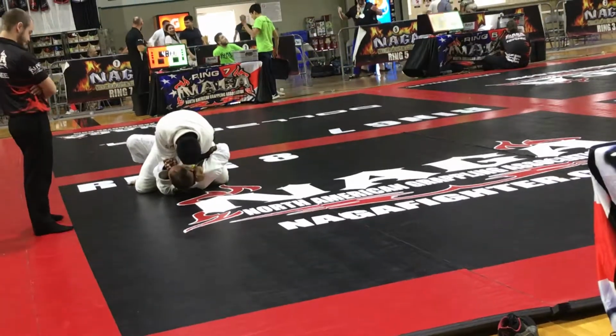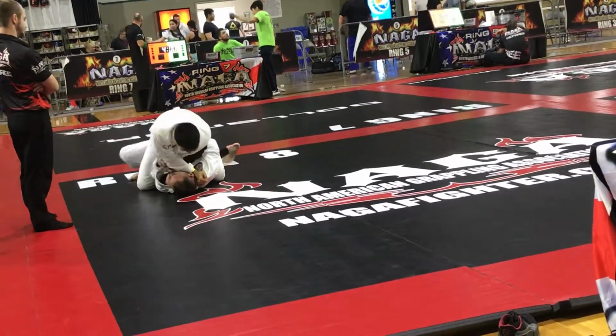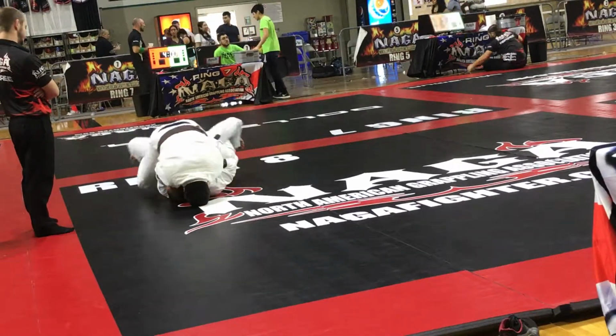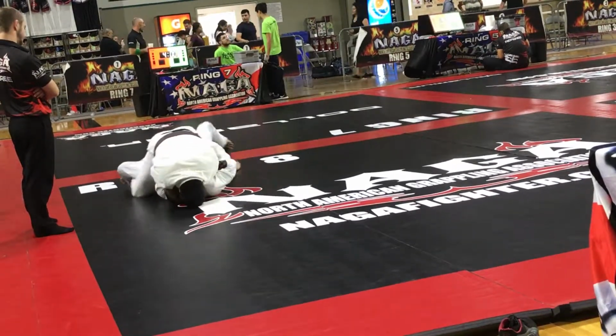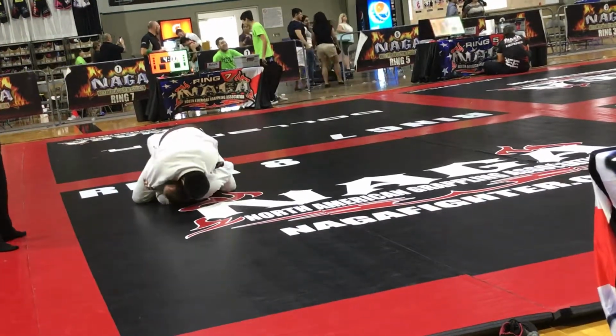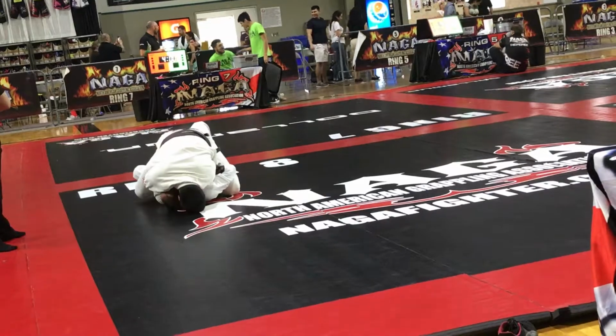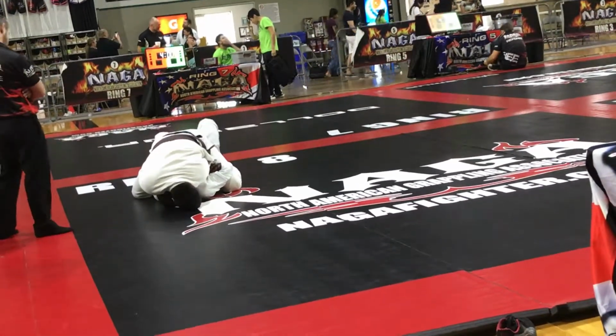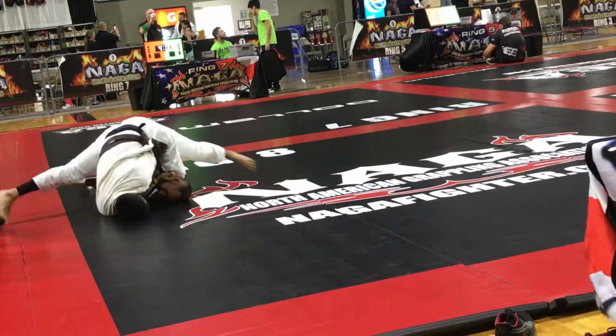Quarter guard to deep half guard, George. You just gotta swim your arm under. Bump, bump, bump. Bump to the side. Turn on your side. Bump, bump. Space. Create space slowly. Each bump, you create a little bit of space. You release the pressure of the choke.